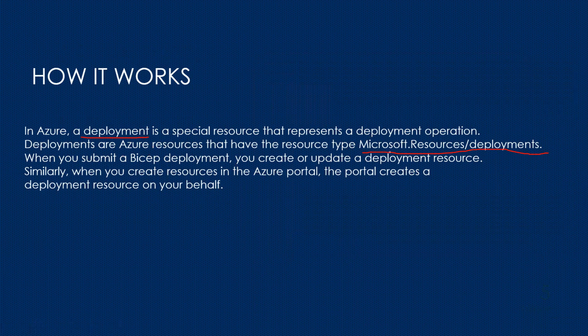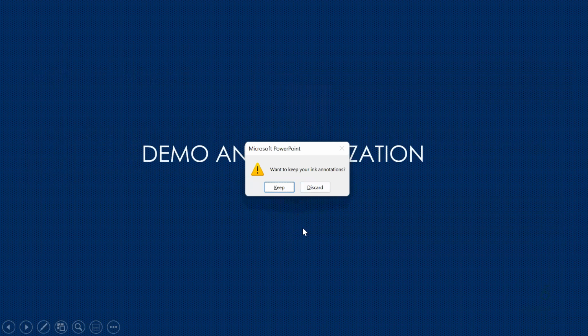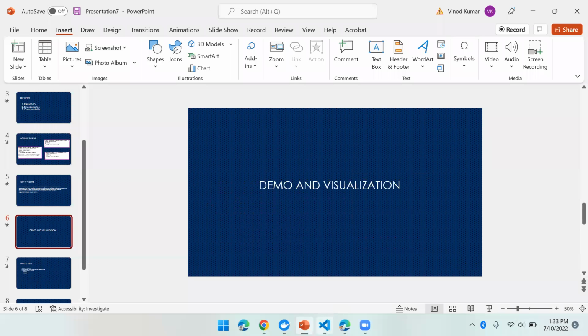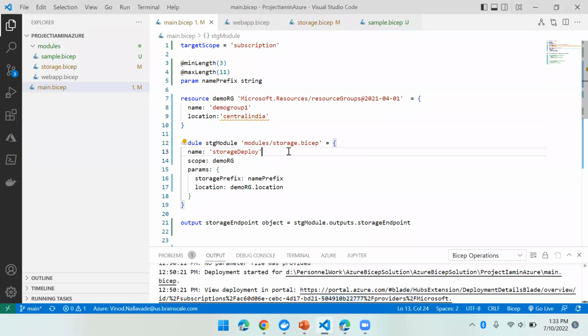So I will show you how I convert my bicep to an ARM template, and where exactly we can refer to this, I mean where you can point this. So let's just switch to the demo. I will bring my Visual Studio Code over here, and this is the same project that we have earlier worked on, where we have a separate modules folder that we have created to keep all our modules, and a main.bicep file, which is actually pointing to these modules.